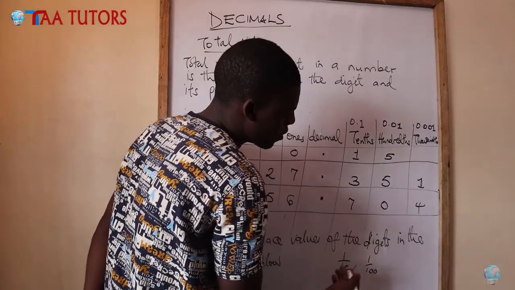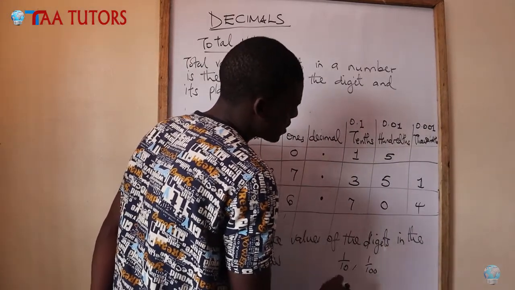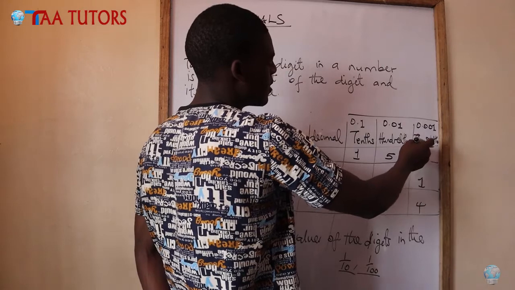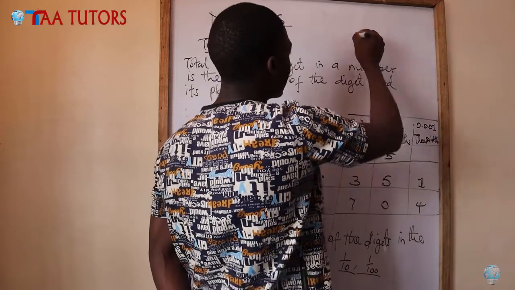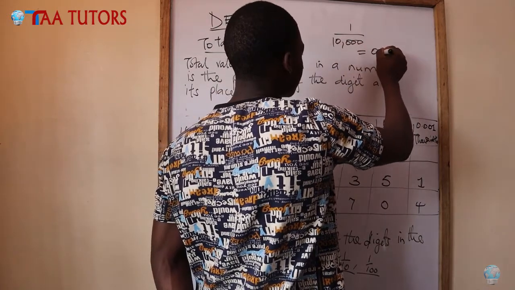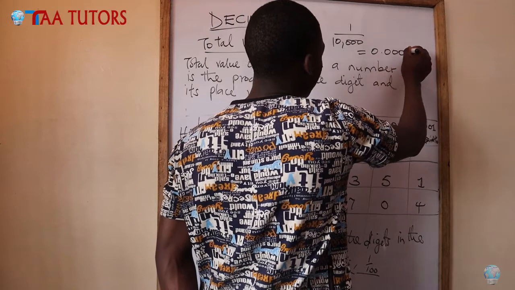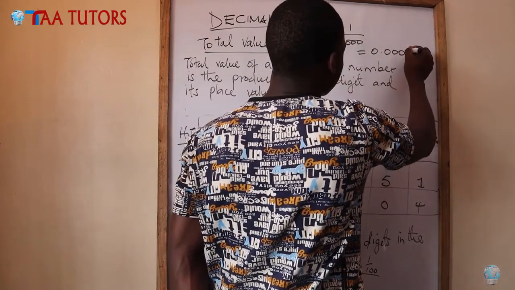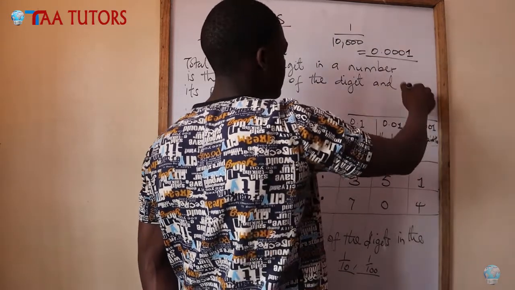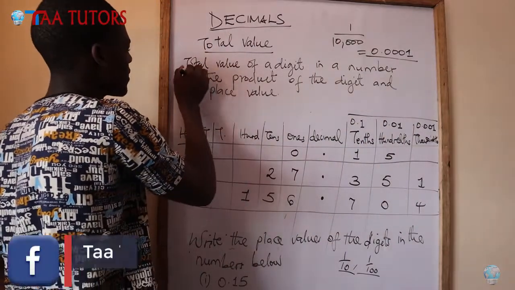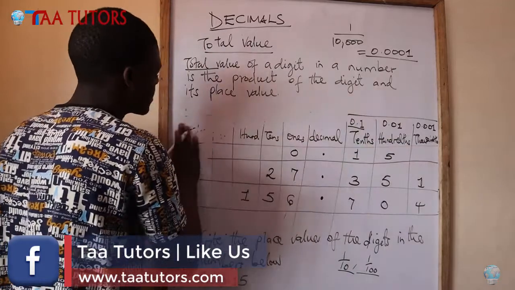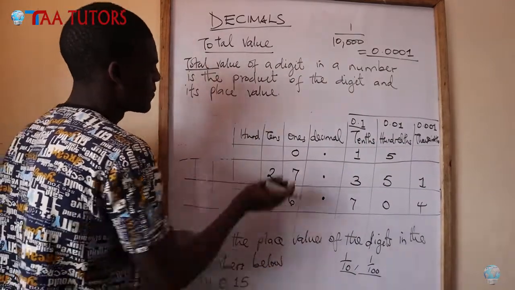So when we are going to do conversion of decimals to fractions or fractions to decimals, you will see that we can use this to write it. So when it is maybe ten thousandths, then you will have 1 over 10,000. This one is going to give you 0.0001. Yeah, 3 zeros, then 1. This one is the total value of ten thousandths. So when we talk of a total value, we will take the place value times the digit. Let us see in examples.